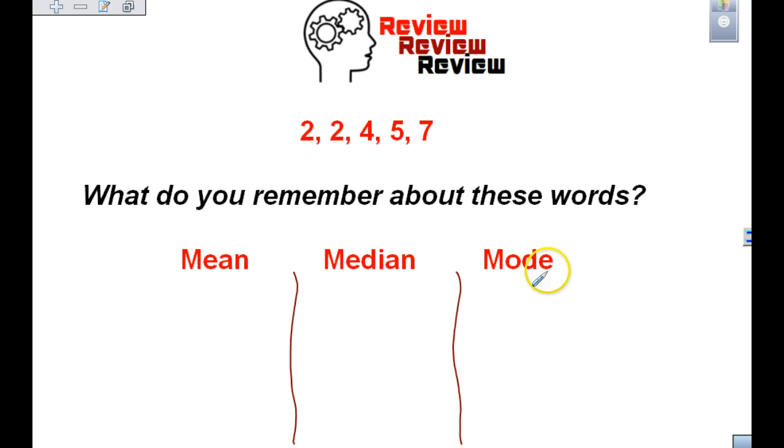First, I'll start over here with the mode. Mode is the most common. So if we're looking at this list, it's plain as day to see that 2 is most common. And since that is so simple, it's really something we don't do anymore. You did in elementary school because, for some, actually looking at this list and saying that 2 is the most common is a skill and something they have to get good at.